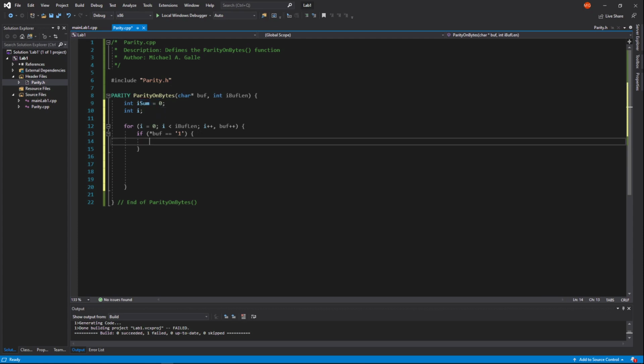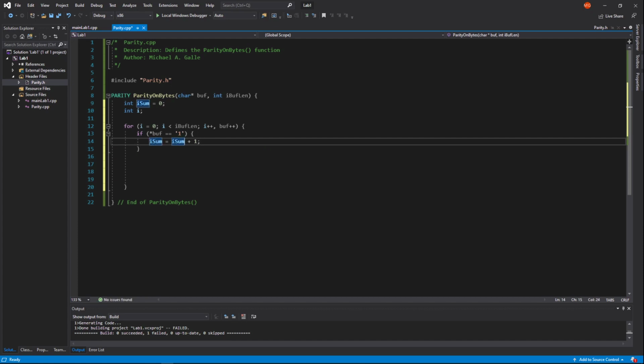So that's the first thing we need to do. If it equals 1, then we need to increment isum. So isum equals isum plus 1. Now, this is the old way of doing it.